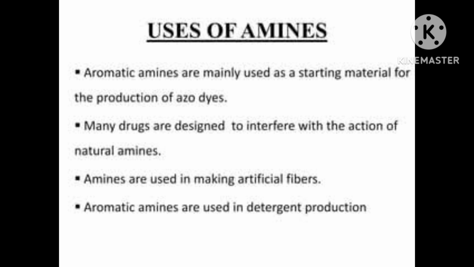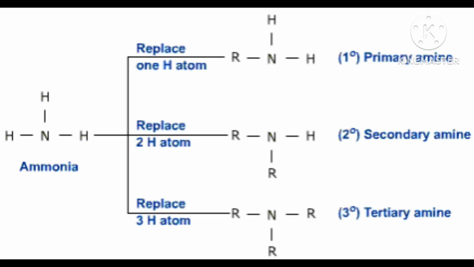Correct? 2 hydrogens gone and in their place 2 alkyl groups joined. Now next, when all 3 hydrogens are replaced by 3 alkyl groups, now no hydrogen is present on nitrogen. Example CH3, again CH3, again CH3. All these 3 CH3 are attached to nitrogen. But here on nitrogen one lone pair is available, that it has not donated. Only 3 hydrogens replaced with 3 alkyl groups. Then this is the example of a tertiary amine. Okay, primary, secondary and tertiary amines. I have given examples.